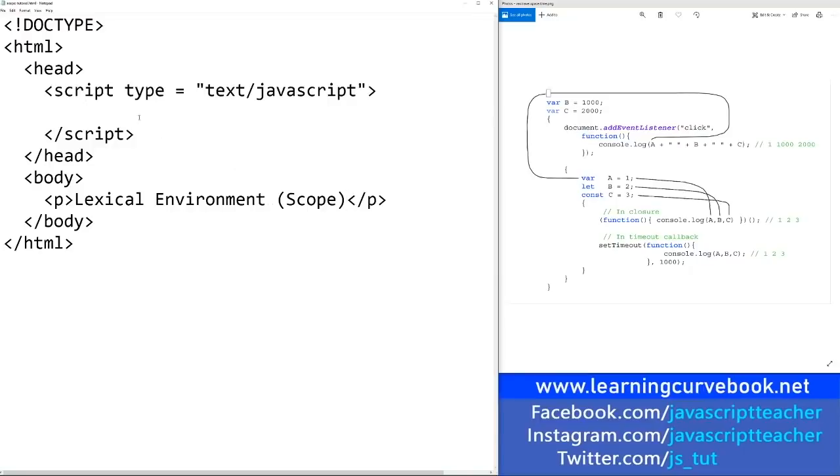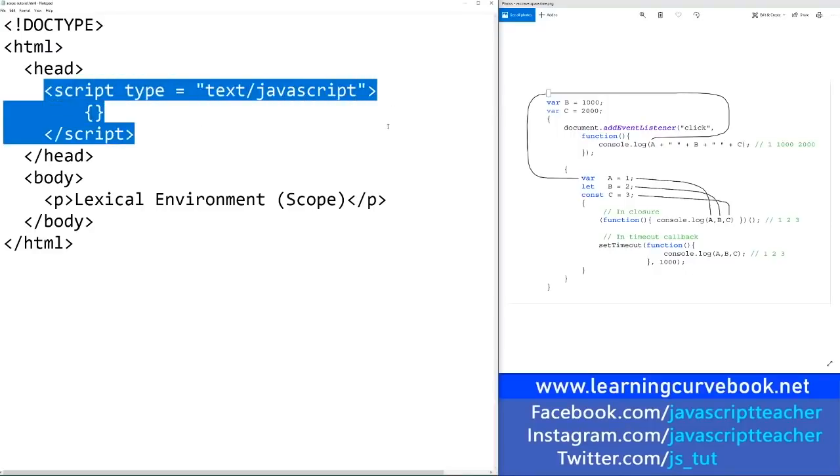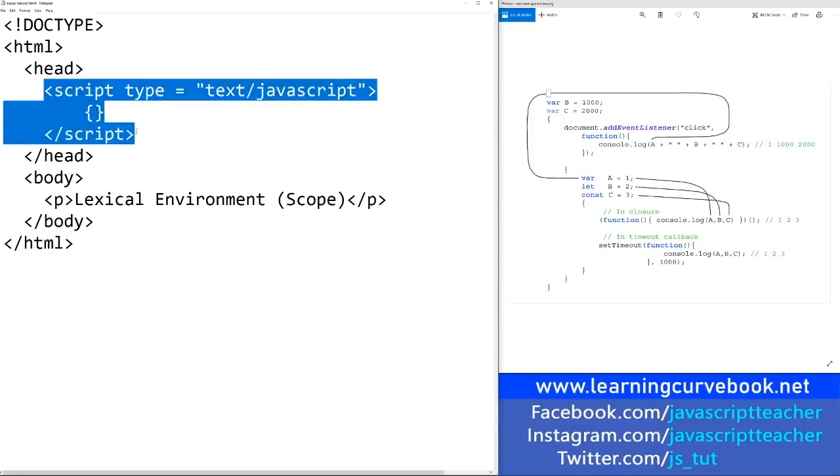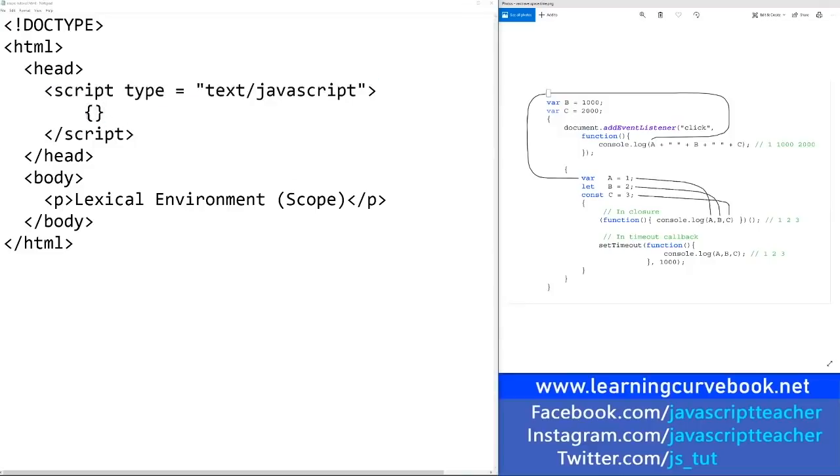And as you may know, scope is defined by curly brackets. So this is a valid statement where you have just empty brackets. But what you did here is you created a new lexical environment. Without the brackets, the lexical environment of this script tag is also valid and usually referred to as the global scope. But by creating a new scope within the global scope, you basically created a new lexical environment.